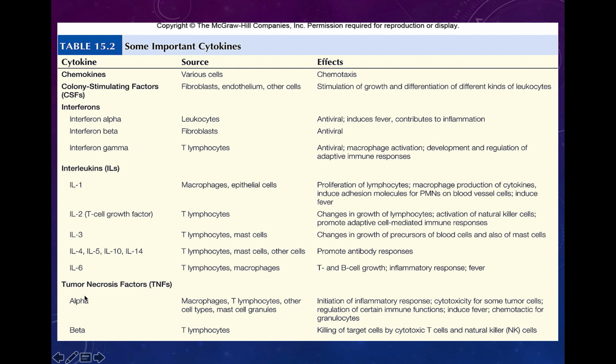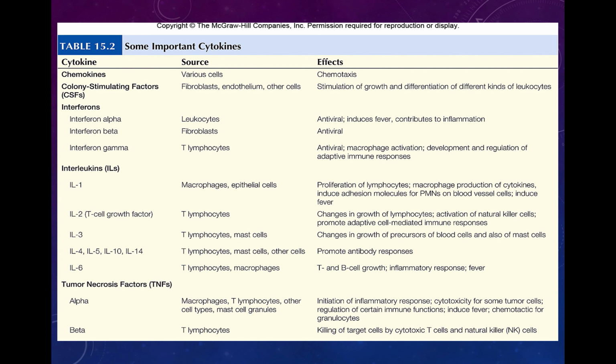And the last category, tumor necrosis factor. This is actually a very short list of the cytokines that our body has circulating in the serum, but some of the most important ones that we'll talk about are things like tumor necrosis factor alpha. This is one that, if it is secreted in the whole body system, causes toxic shock syndrome or death by sepsis. It's not usually the bacteria itself, but usually the immune cell response, specifically TNF-alpha, that's secreted, and it can cause a massive inflammatory response throughout the entire body and cause significant damage. But if it's secreted locally, it has a very profound effect on a localized inflammatory response.